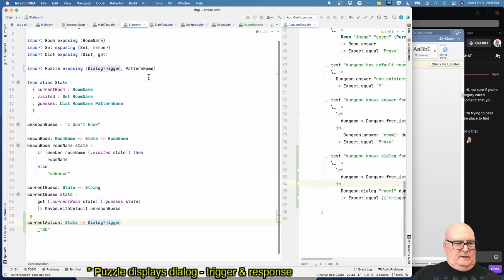All right, and let's make an unknown action. I would have thought a string would be perfectly fine here.